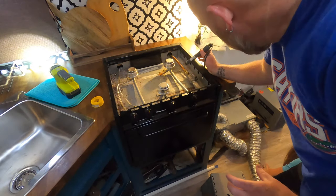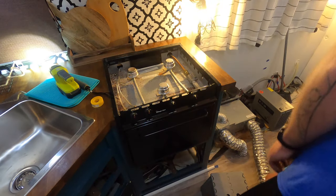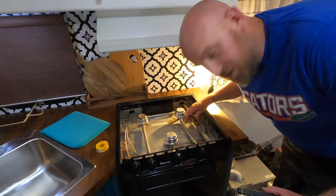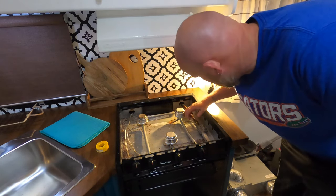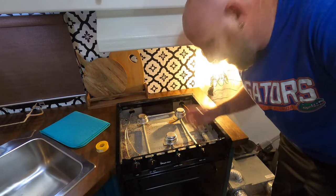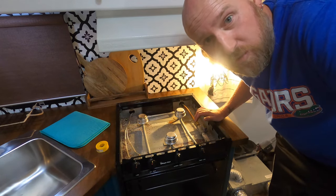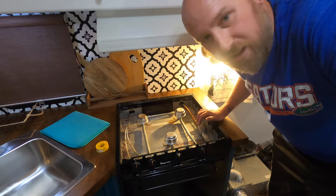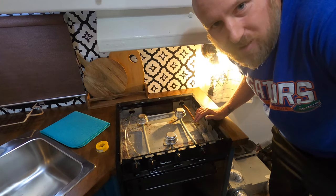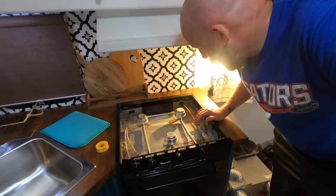Could be I didn't tighten it enough. It could be the thread is off a little bit. So check that out. Okay, I think what the issue was, I didn't tighten it all the way. I said tight was tight, and tight wasn't nowhere near tight. So tight is now tight. I've turned the gas back on out of our tank, and we don't hear the hissing that we heard before, which is obviously, when you're working with propane, the first thing you're probably gonna smell. Propane itself doesn't smell. They add the stink to it so you can smell it. But we heard the hissing and we smelled the smell, and that was the issue.